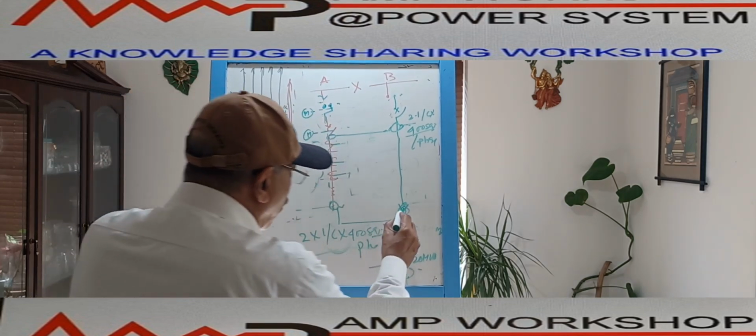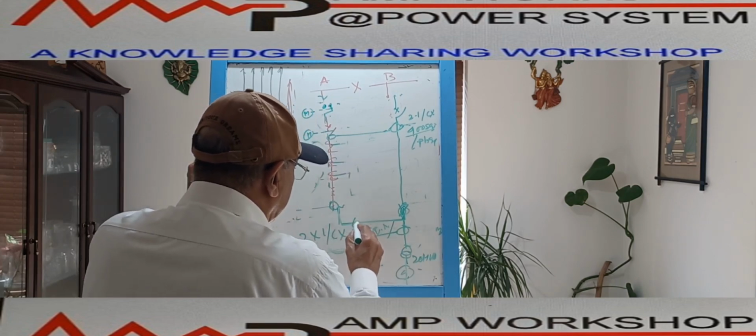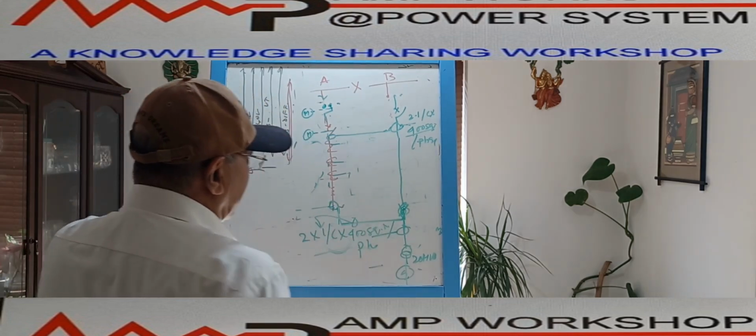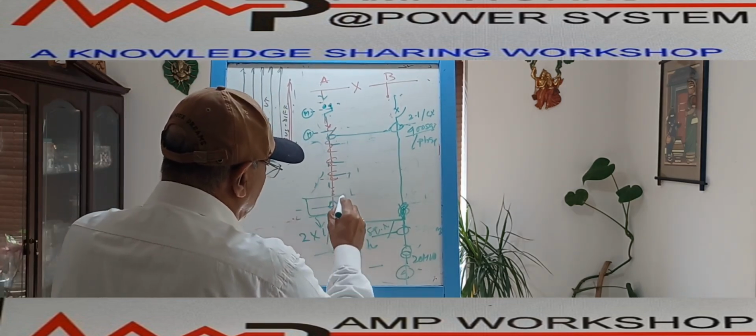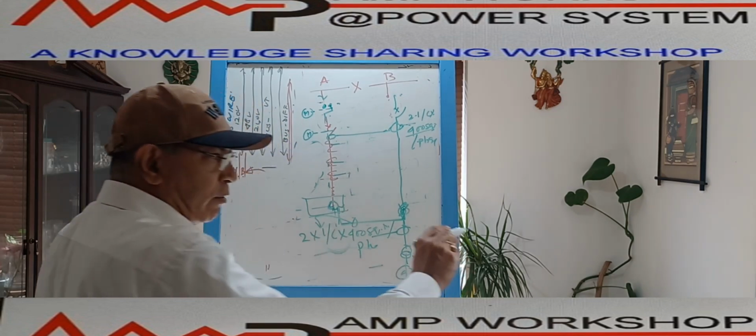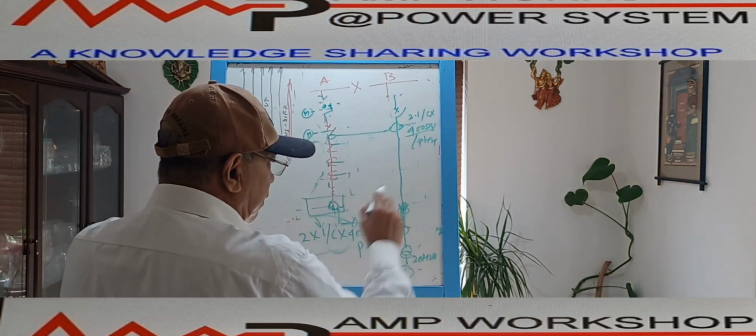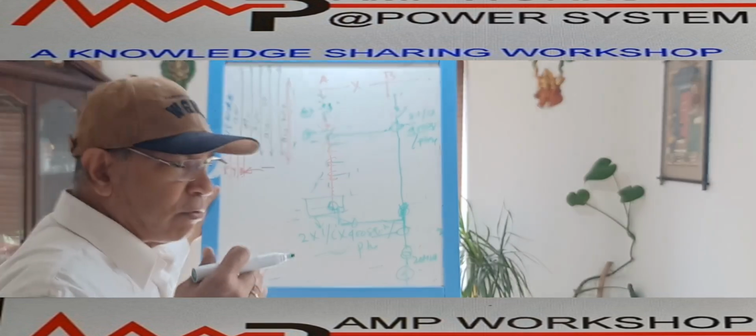And this hookup cable is also the same size. The hookup cable between the A bus and B bus panel: from the A bus panel bottom or top, this cable will come out, go through the field, and enter the B bus panel. That cable is outside of the field, because this size of cable you cannot take through the panel.